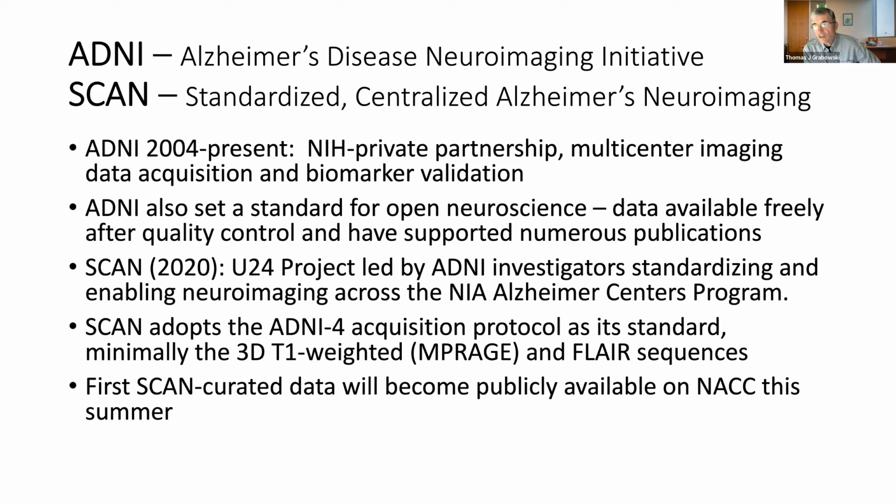These data are just starting to become available at scale for people in the centers program, but the first data dump through the Laboratory of Neuroimaging in California and the National Alzheimer's Coordinating Center is going to be available to us this summer, to everybody on this call. That includes something like 500 tau scans and 500 amyloid scans, and I don't know how many MRI scans. So it's fairly sizable just in a first installment.